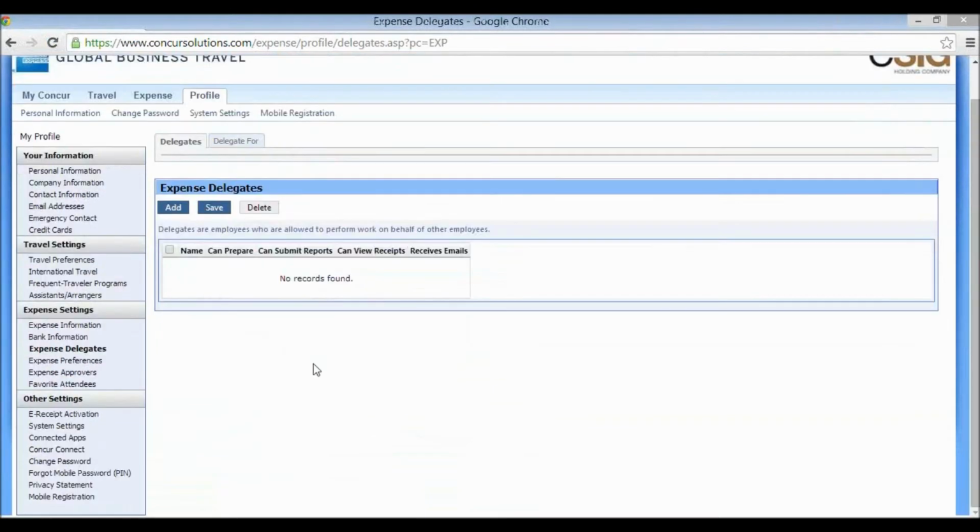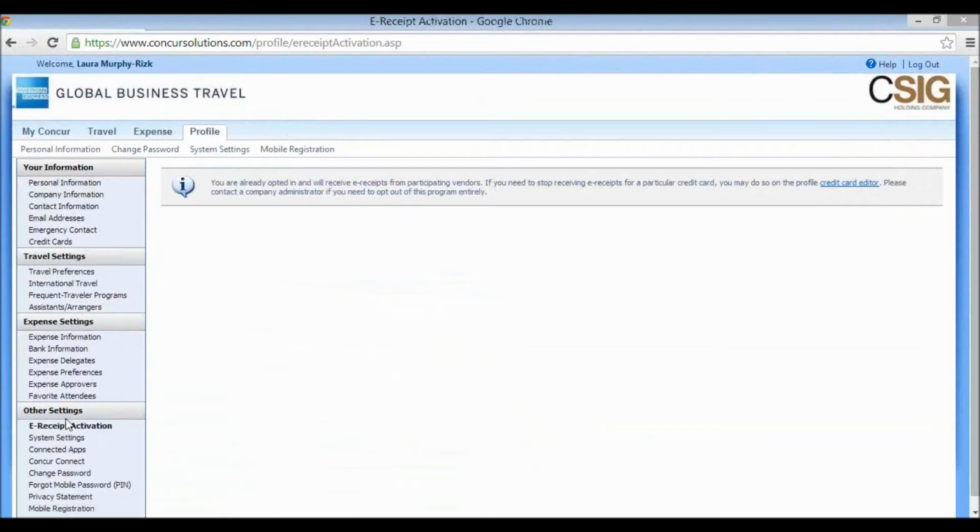And then coming down to here, e-receipt activation, we recommend that you go ahead and activate the e-receipt option. There used to state, would you like to have an e-receipt? What's great about this is that you'll be able to get any e-receipt that we have on file with Concur, so that receipt will automatically be uploaded into your system. Not every single entity that we work with has this e-receipt activation option, but a lot of them do.